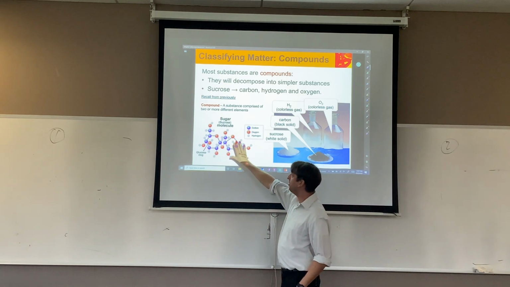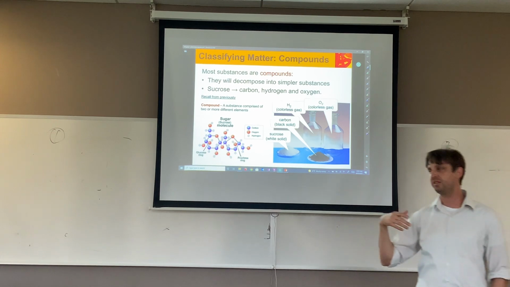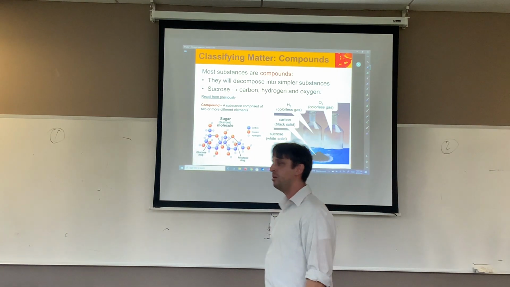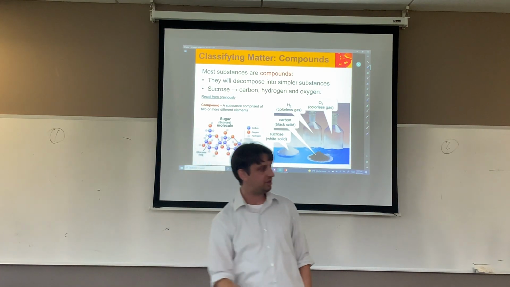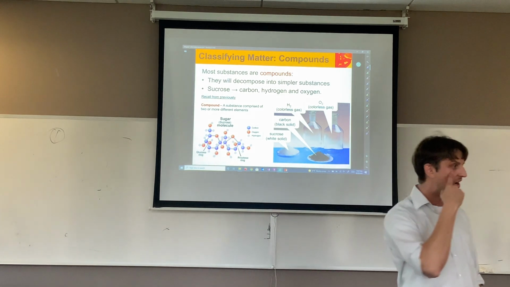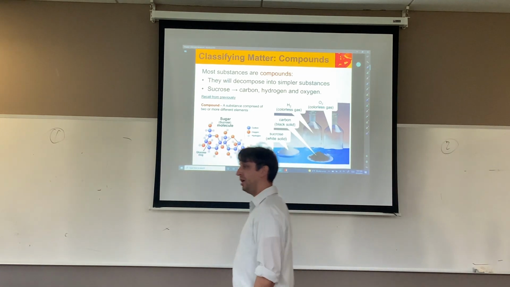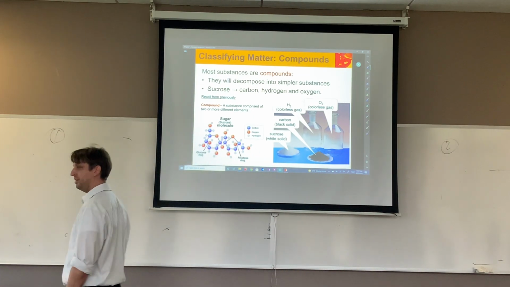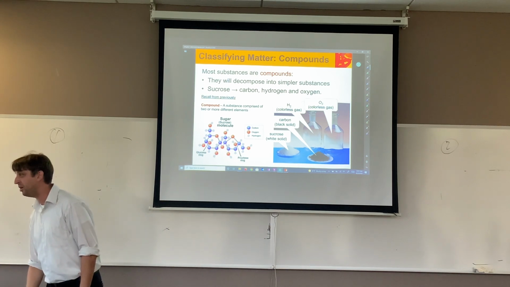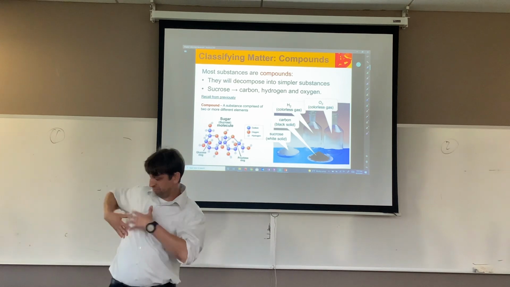Now, where are we going in the future? Well, it's great that we can name something like sucrose and we know what it's comprised of, but as soon as you move past Gen Chem, and if you guys are moving on to organic, I know a couple of you guys are doing that, we're really going to have to start to pay attention to how things look, okay, the shape of molecules. And so we're going to talk about that in chapters 6 and 7 and 8, okay? Did you know that molecules have shape? Sure, right? How do you know that?